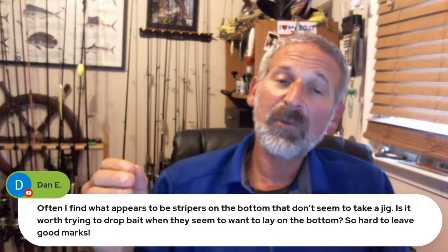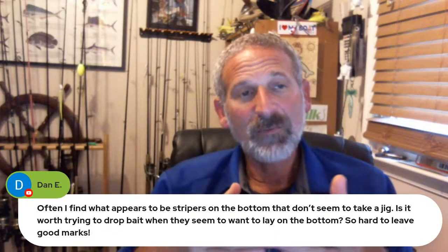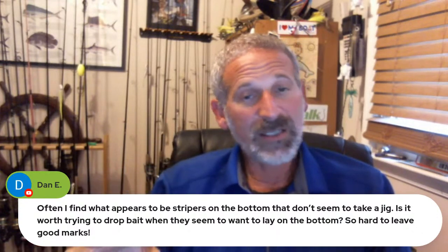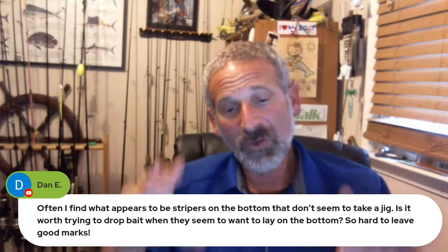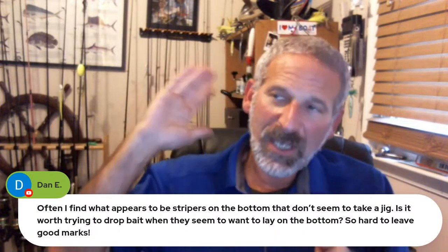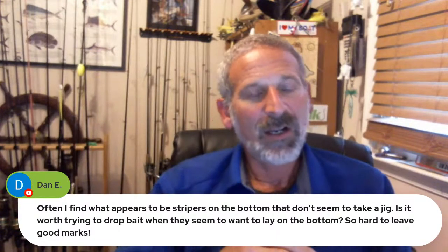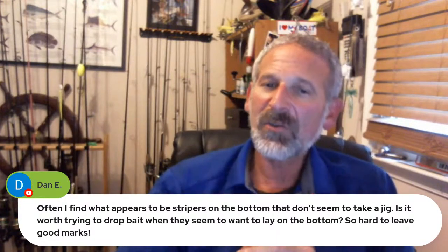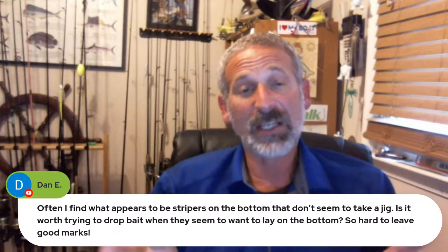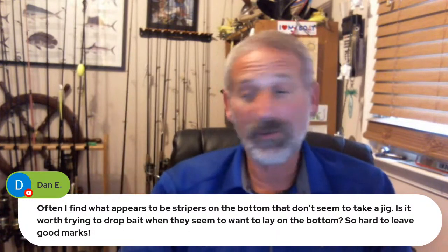The other thing I would go back on is the style of jigging you're using. If it's vertical jigging, I'd say go horizontal, because a lot of times you will go right over fish right on bottom, and if you're jigging vertically, they just don't seem to want it. If you're casting out and bouncing it along the bottom, they'll slam it. It takes a fine touch to keep that jig bouncing right along the bottom without letting it sit for a fraction of a second. It can't sit. As soon as that thing sits on bottom for half a second, the fish is going, that ain't real, and leaving.